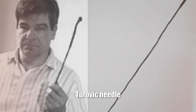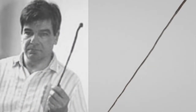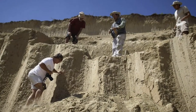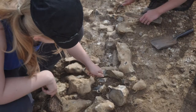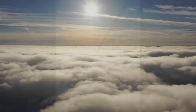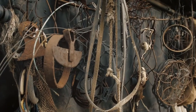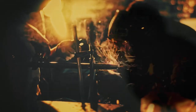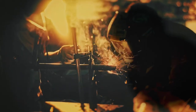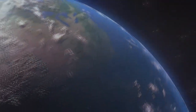Turović Needle: The Needle of Turović, or as it is called in Serbia, Turovićeva igla, is named after amateur archaeologist Stepan Turović, who discovered an unusual find in 1999 on Hezer Hill near the Serbian town of Lasković. It is a rod of pure iron without any ore impurities. The unusual artifact, dating back to the 14th century BC, is a kind of technological miracle, since modern metallurgy has not yet reached the stage of development that allows the production of iron of this purity. The discovery inspired supporters of alternative theories, according to which, in the distant past, there were civilizations on Earth more advanced than ours.